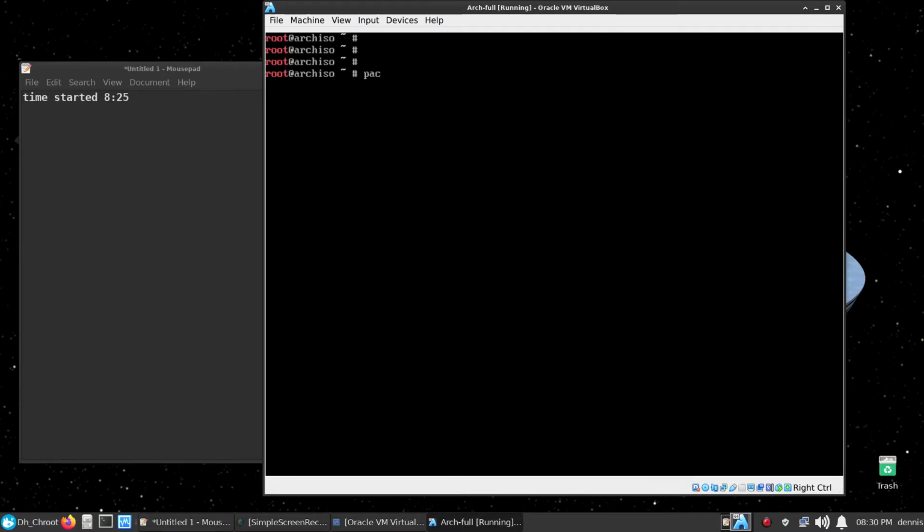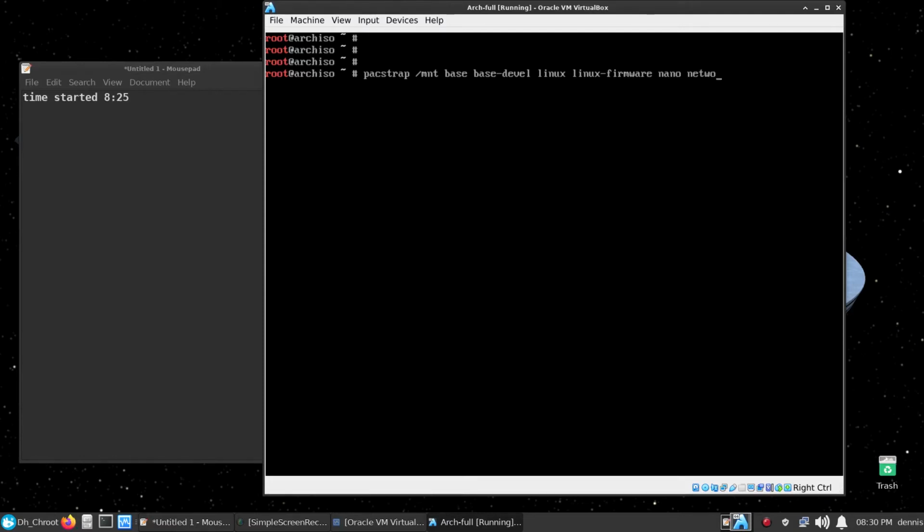Now it's time to pacstrap. pacstrap /mnt, that's where we're going to install it. base, base-devel, even though that's left out of the wiki now, we still need it because it brings in sudo, among other things. We'll get the linux kernel, plain old vanilla kernel, linux-firmware. We're going to get nano because we're going to need it.